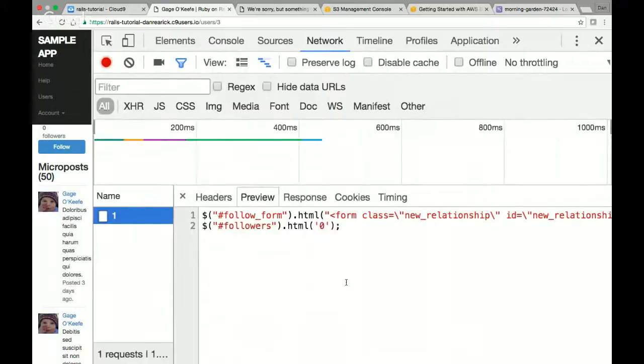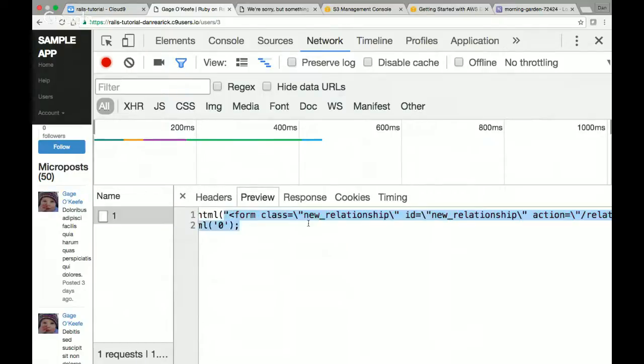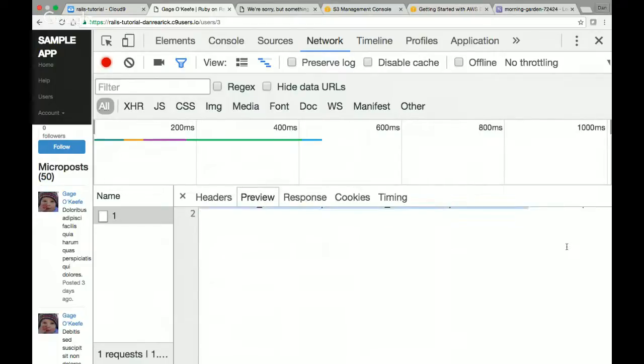Oh, nice. So what you can see here is it looked a lot like what you had in the create.js.erb, just like what we've done with these HTML ERBs, except inside of the HTML, instead of any of the Ruby stuff, we actually have just raw HTML as a string that we returned back.